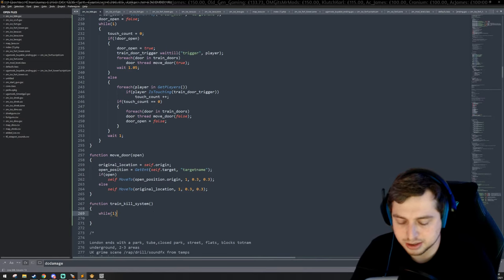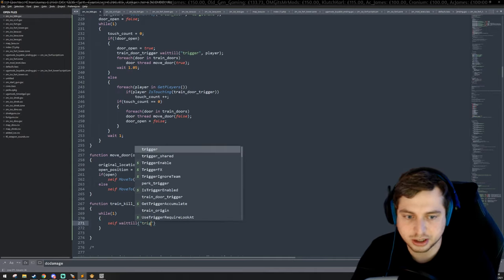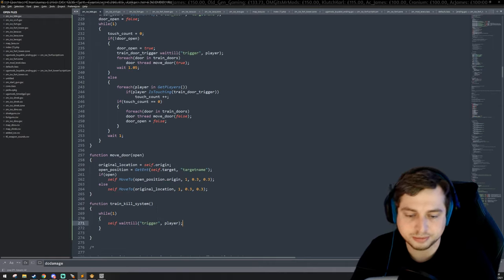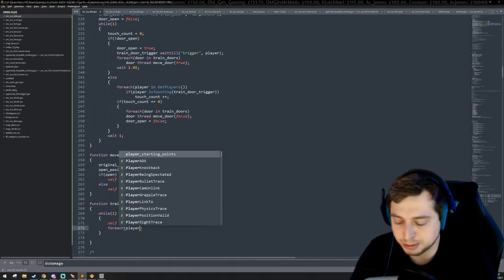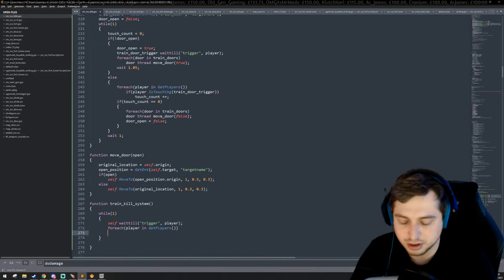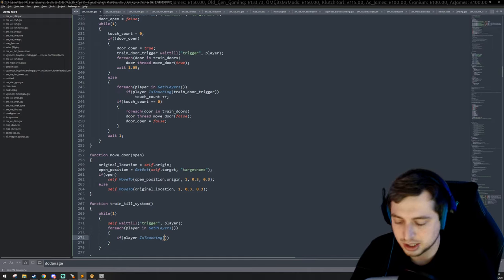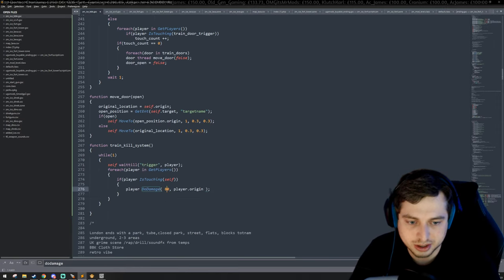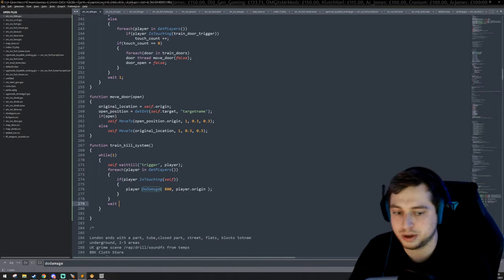While one, I guess, what we'll do is self wait till it is triggered by a player. Then what we'll do is for each player, because if two people walk into it at the same time, it's gonna behave weirdly unless we do a check on every player. So for each player in get players, we want to do if player is touching self, if they're touching that trigger, do damage, and we'll just do 800, so they're definitely gonna die. Yeah, boom. And then we want to have a wait, so just a wait 1. Cool.